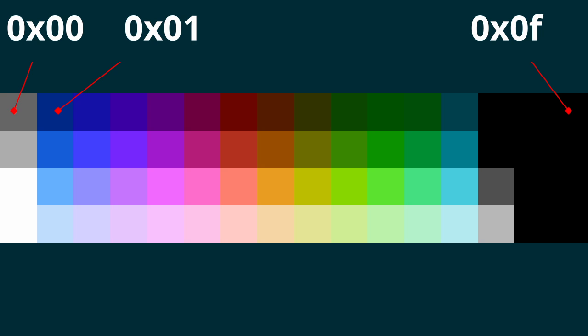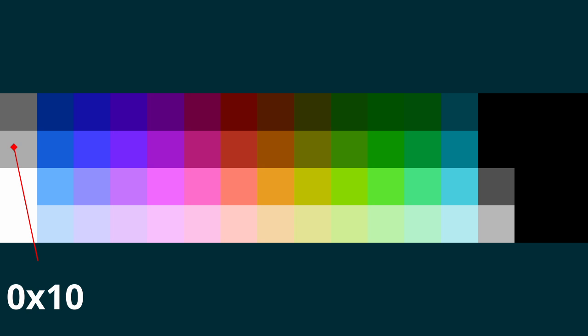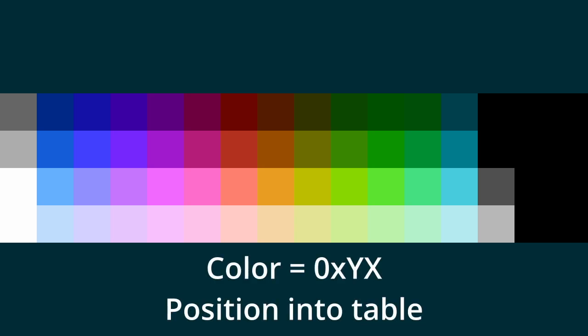Most emulators, mine included, simply include a table which specifies how each of these 256 colors turn into a full RGB color. This trick is sometimes referred to as the system palette and can be visualized in this way. Each row going across corresponds with color values 0 up through 0F. The next row starts at hex 10, so you can think of the hex values as YX coordinates, and the X and Y positions refer to spots in this table.